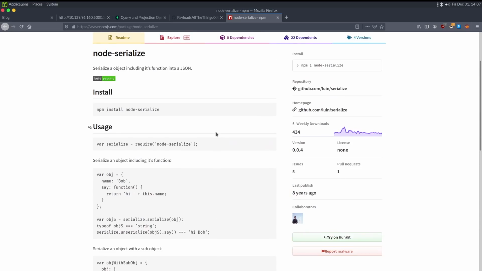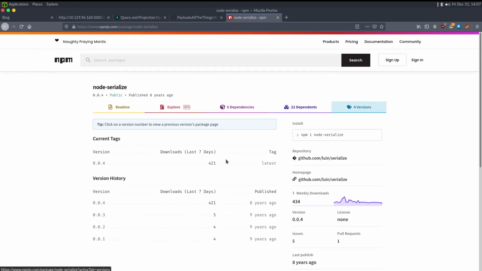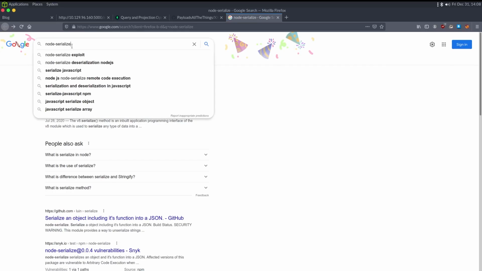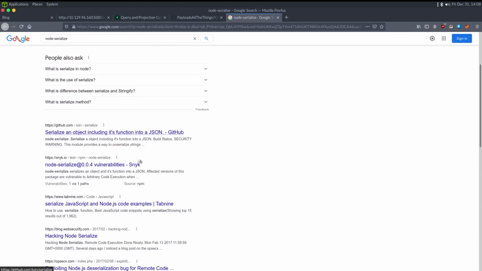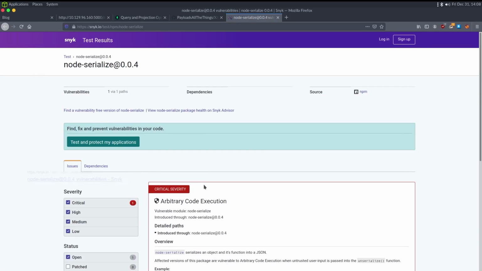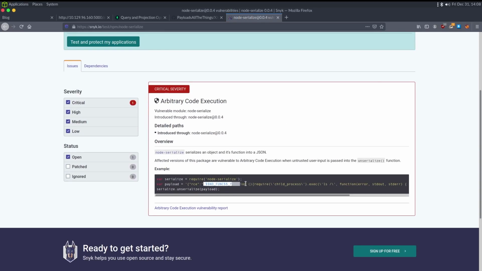I want to say somewhere it gives us a warning. If we go to versions, we can see version 0.0.4. In the last 7 days, it's been downloaded 421 times. We can look at the graph of how common this is. But if we go back a few pages, to node-serialize, here we go, this one on Snyk, or however you pronounce that. My browser is freezing, not wanting to click. There we go. We can see it has a code execution path. If we can see where this serialize module is being used, and we pass it this function parameter, we can actually get it to execute code.